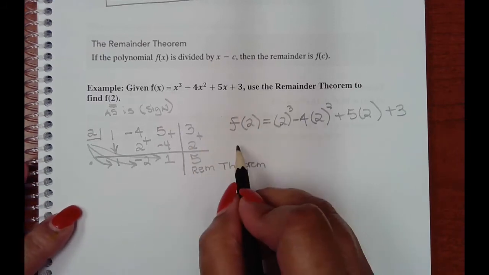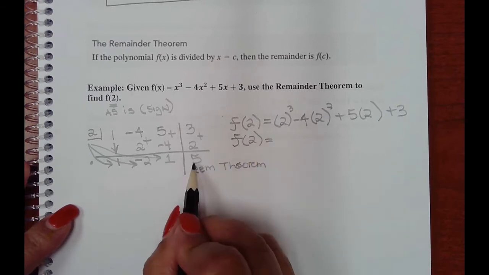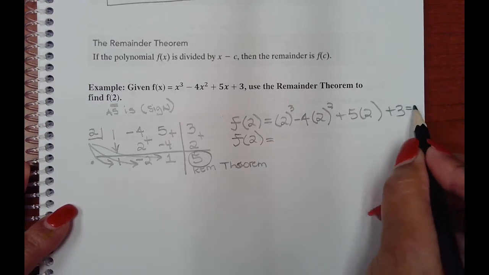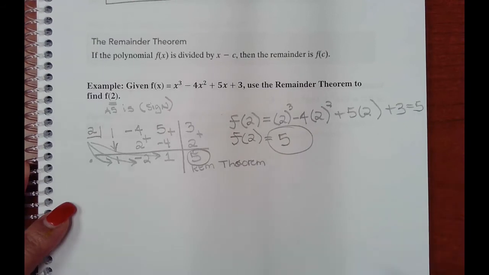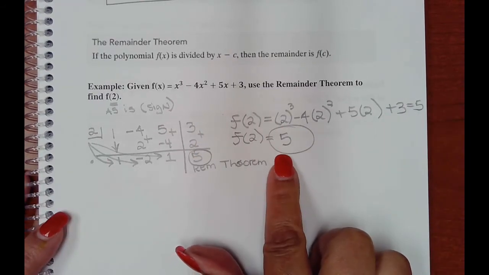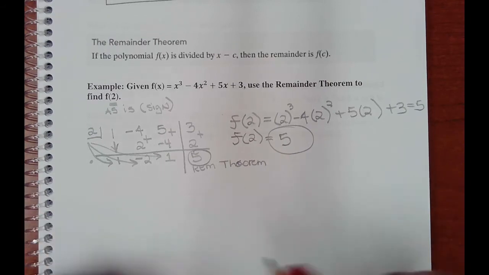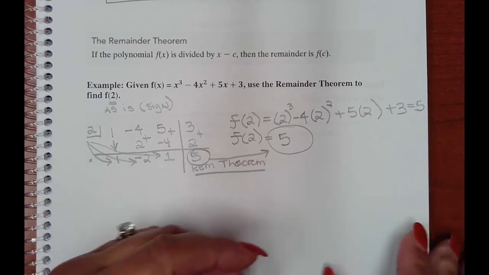So what this is saying is that f of 2, because you got a remainder, the answer to all of this is going to be exactly what you got for your remainder. This is just a lot more work, and this is a new way to do substitution. Okay, so that just came from me looking at what my remainder was.